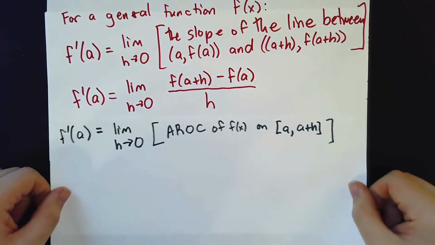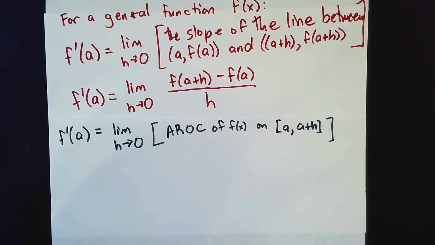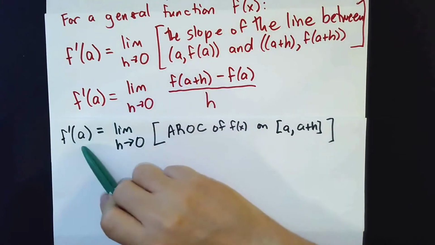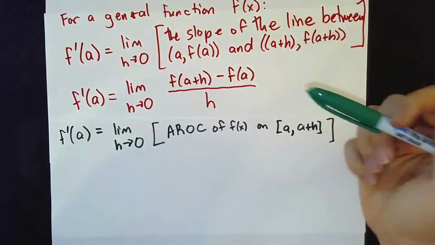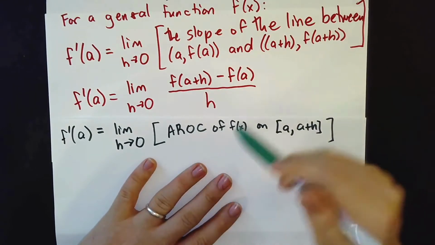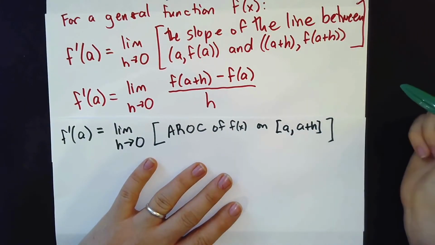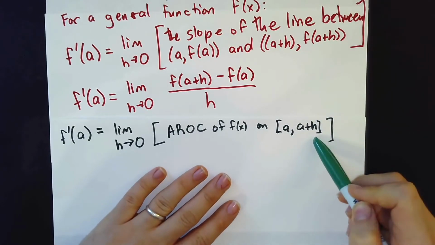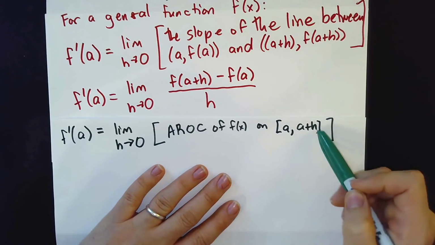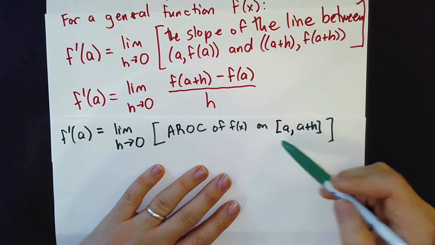But I wanted to add one more way to write this, just in case you were hurting for different ways to write this. Namely, the derivative at a point is really the limit as h goes to 0 of the average rate of change of the function from a to a plus h. So I'm taking a very tiny interval and I'm making that interval smaller and smaller and smaller as h goes to 0 until this interval is approaching just the interval from a to a.